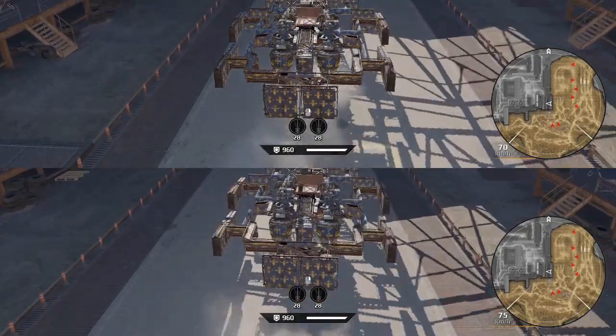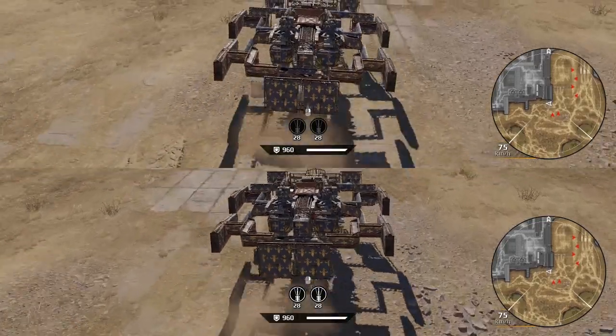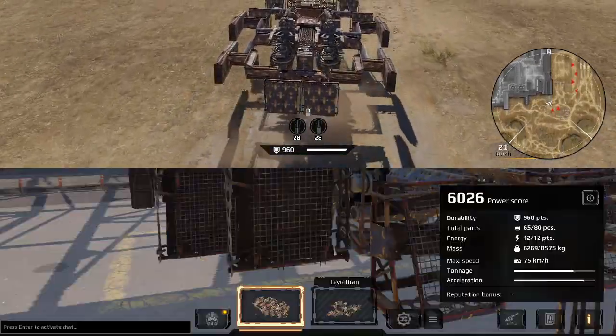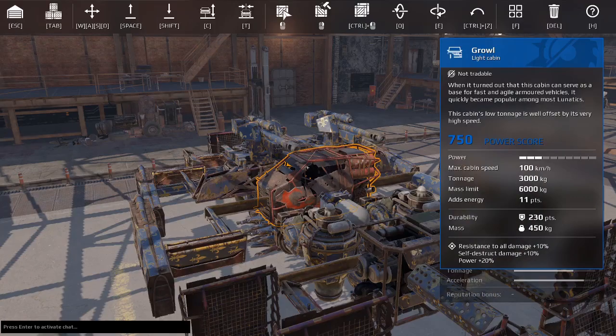Power Growl wins, followed shortly by regular Growl. Power Growl managed 0 to 75 kilometers an hour in 1.67 seconds. Regular Growl managed it in 1.93. So definitely a difference. And that difference in acceleration is an advantage in battle, because you'll be zipping around and dodging your enemy's fire, and then you can return fire and destroy them and win the battle. Huzzah! Yeah, it definitely sounds worth it when you put it that way, doesn't it?